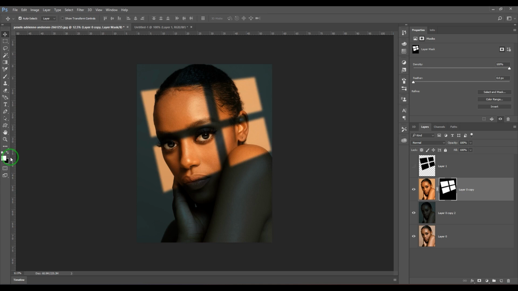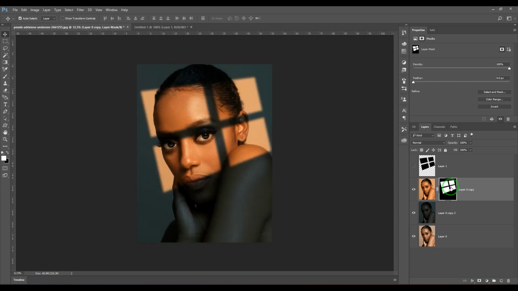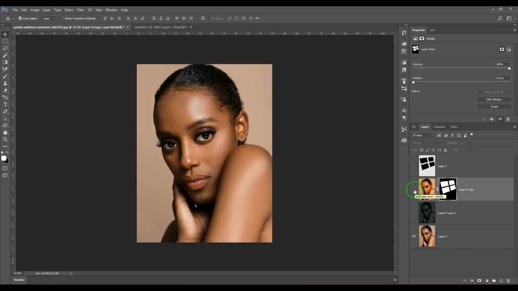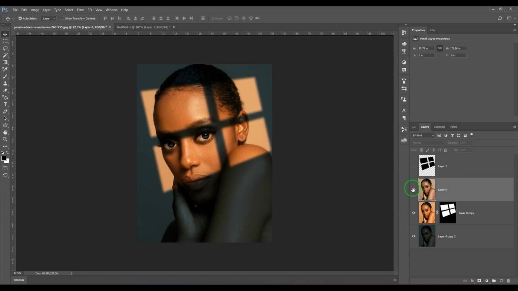of warm color. And let's say if I inverse this, press Ctrl I, I'm selecting the layer mask, press Ctrl I, then you get the shadow effect. So you can generally use more believable gobos and then get the effect of lighting. So what you got here is this, and let me put this on the top for you to see the difference in what I have modified this image into.